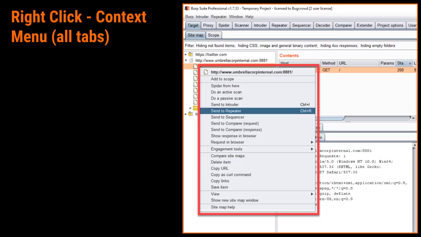Now, there's some other stuff inside of the right-click context menu that are pro features. The engagement tools section are all pro features for people who buy the pro license of Burp. And then there's also some options to copy the URL or delete the item from your history and go directly to it. You can also institute some of the other tools like Spider or Active Scanner if you have the pro version or Passive Scanner on that individual request should you right-click on a request. Let's show a little bit of that right now.